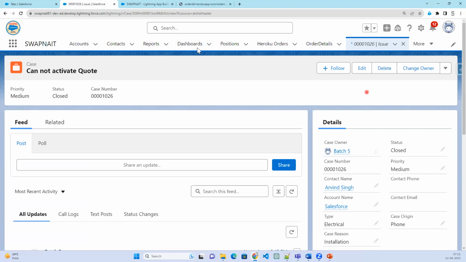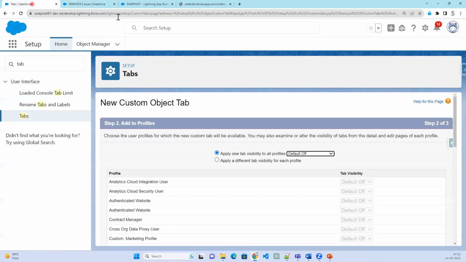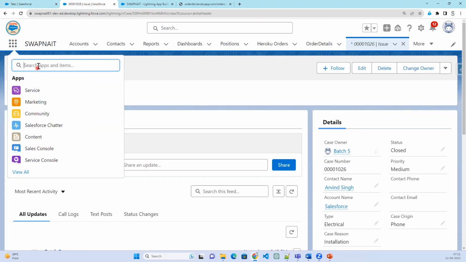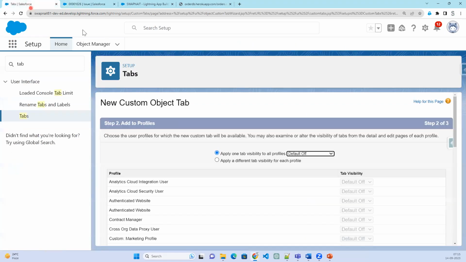So it will be available when you click on search here. Let's say here I'm going to create a default off. Before that, we have one more option which is called tab hidden. Tab hidden means I don't want to show, hide this tab, not even available in the app launcher, and don't show it on the navigation item bar or tab bar.